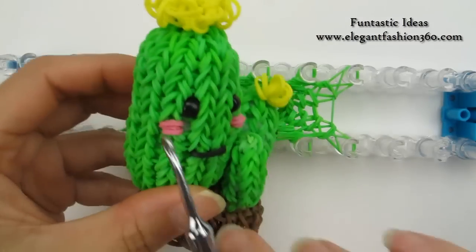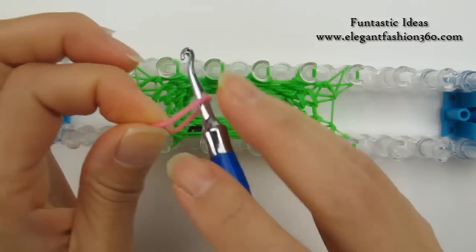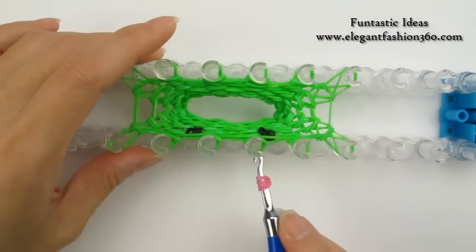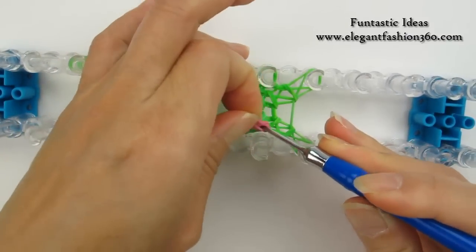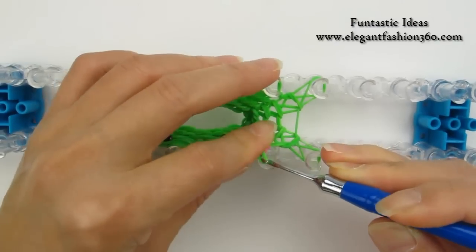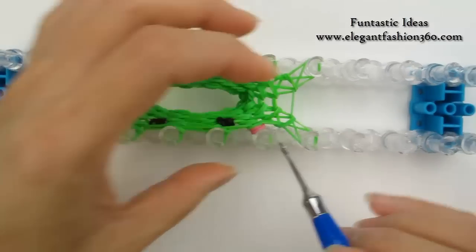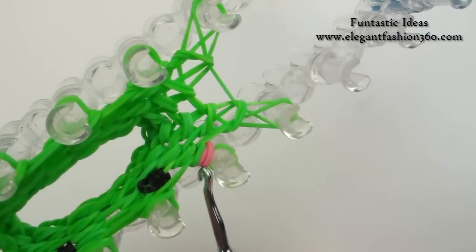After 7 layers, we're gonna add the cheeks. Today we're going to use pink. We're going to take 1 single pink, twist it, 1, 2, 3. So you will see 4 rings here. We're going to press the cheeks right here. So after you press the cheeks, it should look like this.